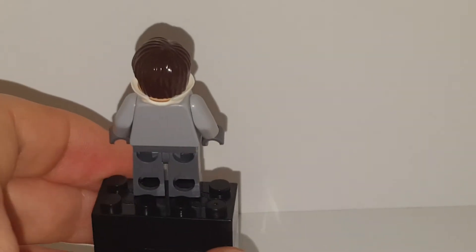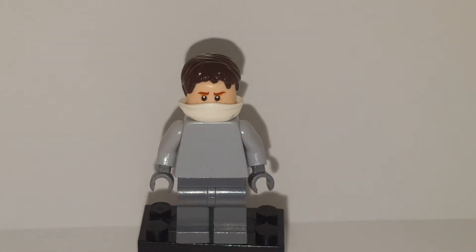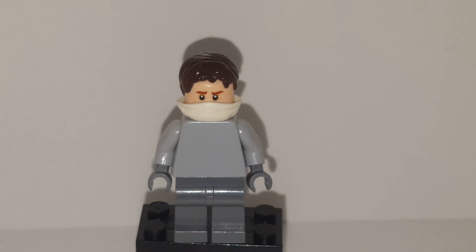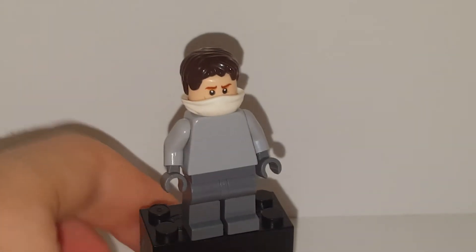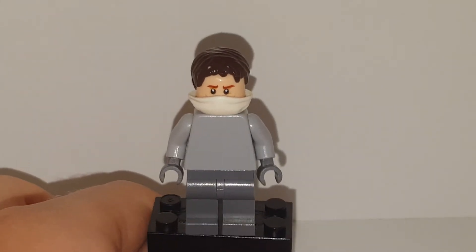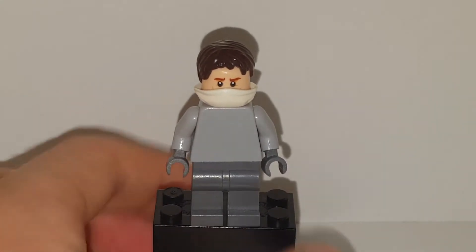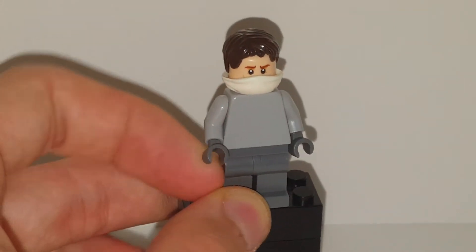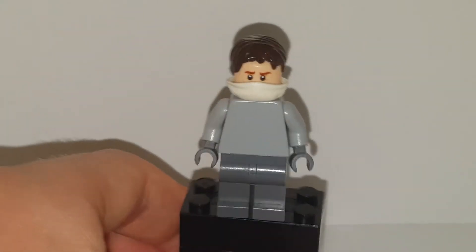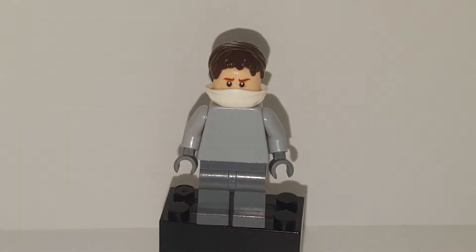He has Zane's hood piece on the bottom, and the regular wavy hair head piece — Jay Garrick's head from the Batman minifigure series or Flash. This hair you can get from quite a few people: Green Lantern and a couple of Lego City characters. This is a regular grey torso with grey legs and grey hands, easily got off Bricklink or Brickset or throughout Lego City. They are very common and easy to get.